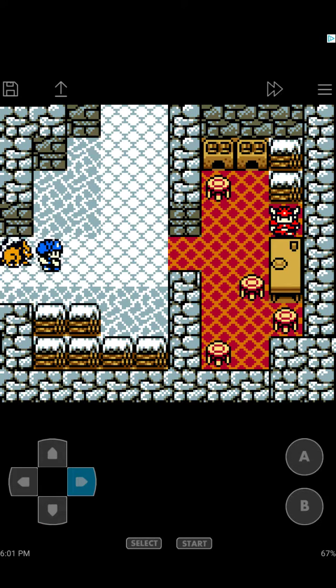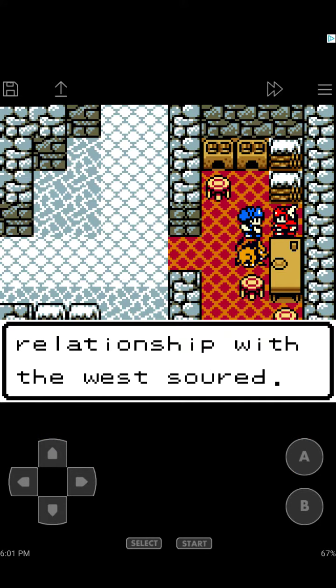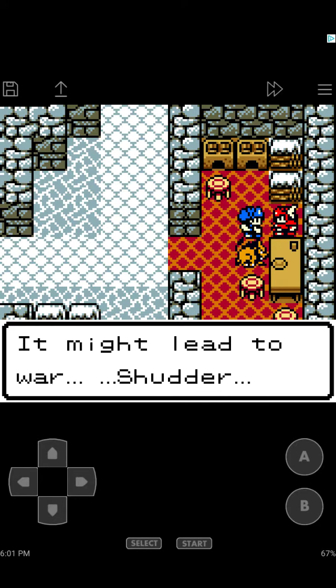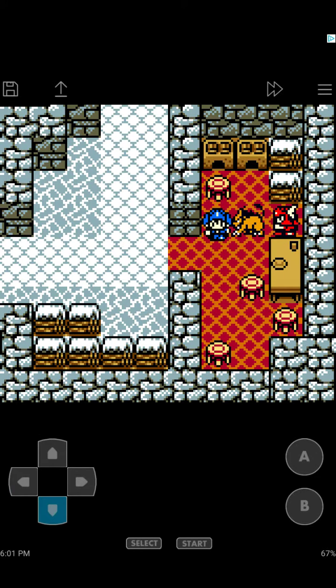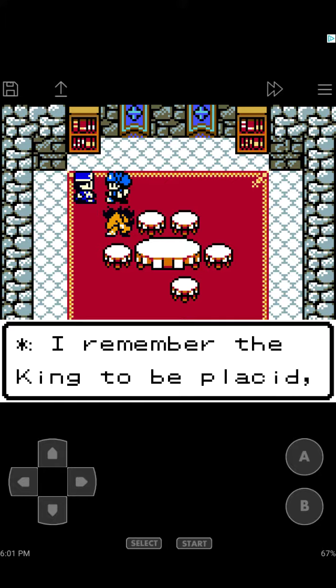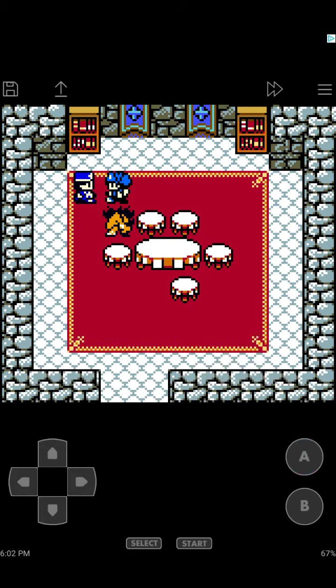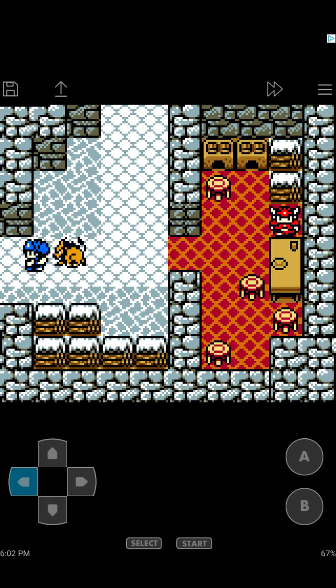So, it seems that we're gonna have to trek over to the West and try and make peace between... After the gold discovery, our relationship with the West soured. It might lead to war. Ugh. We need to make peace between these guys, long story short. I remember the king to be placid, but he has been working hard as if he was possessed of late. Might be a little bit more on the nose than you think, sir.